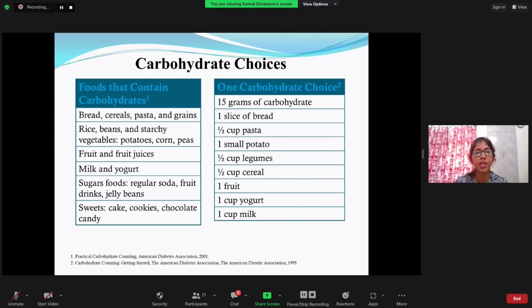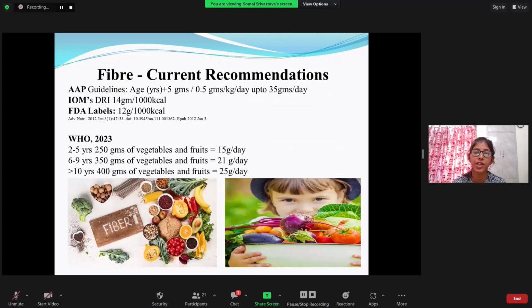Now looking into the fiber content. Fiber is utmost important, because when we take a recall and we find that the child was eating voraciously, we can't give extra carbohydrate, we have to curtail the carbohydrate, keeping all the four food groups that are a good source of carbohydrate. So when we plan that, we need to give extra foods which are termed as free foods, so that the child gets satiety. So there are different guidelines.